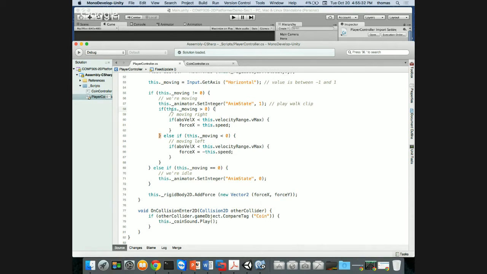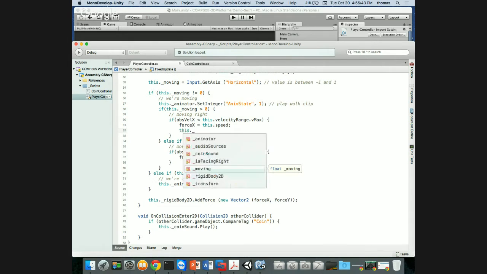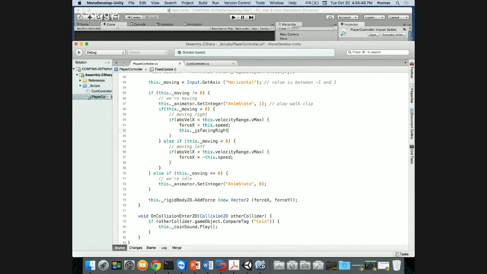But the one thing we know is when he's moving to the right, and we're affecting his speed, we might as well say this.isFacingRight is equal to true. If he's moving to the right, pretty sure that he's facing right.